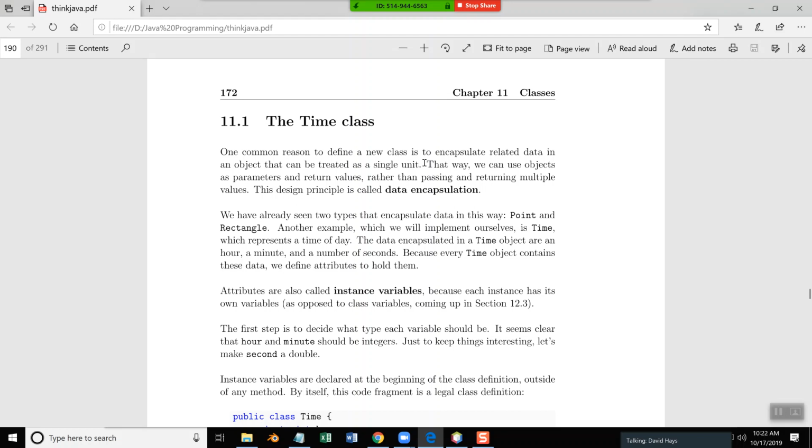We created a rectangle where we had width and length in there. If you create a polynomial in math, you have a class called polynomial. If you haven't had algebra yet, a polynomial is like x squared plus 3x minus 5 and so forth.